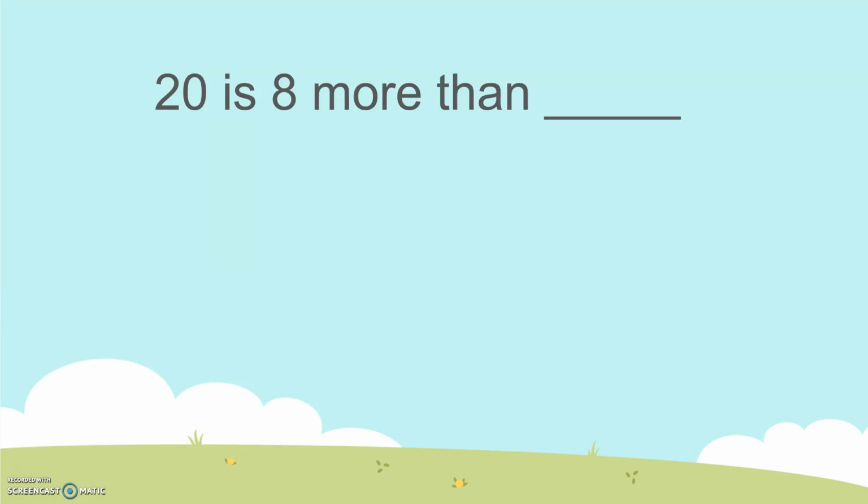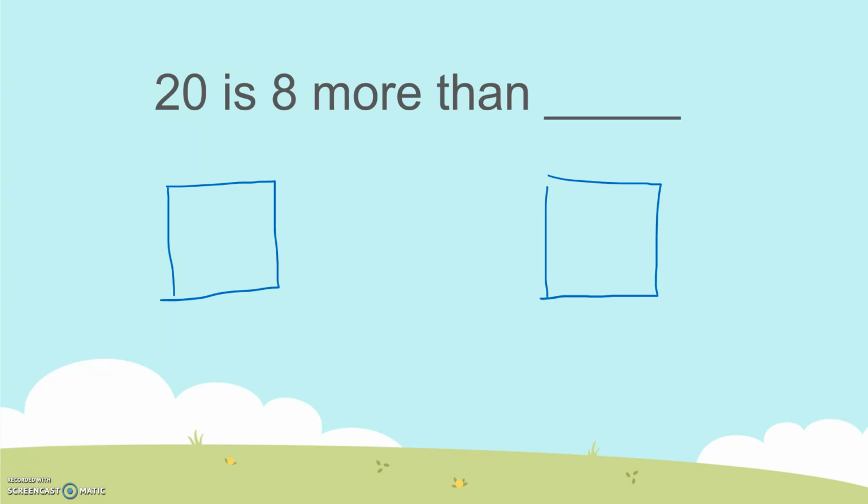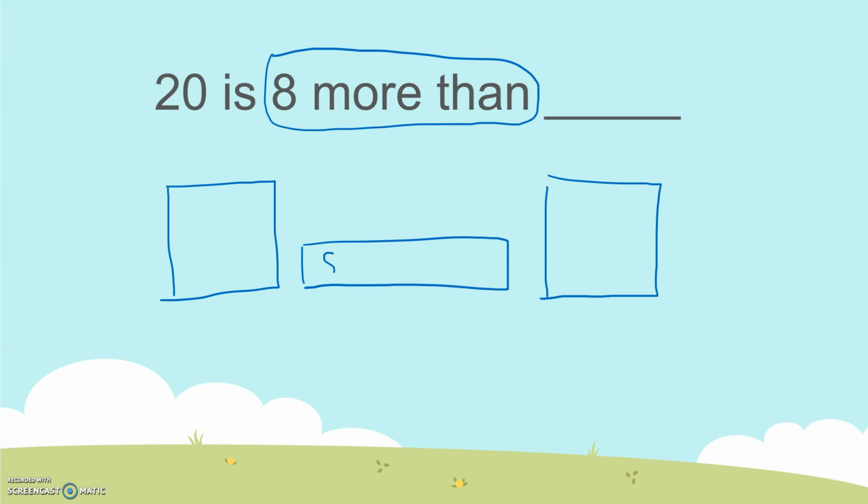Okay, for the last lesson, if you can remember, I told you this type is a comparison type of question. We have three numbers. We have two main numbers that we are comparing, and in the middle, we have the comparison. So this is the comparison. 8 more than is the comparison. We're just going to write this in first. 8 more than. This is the number that we don't know, so we are going to find this. Okay, this is something that we don't know.